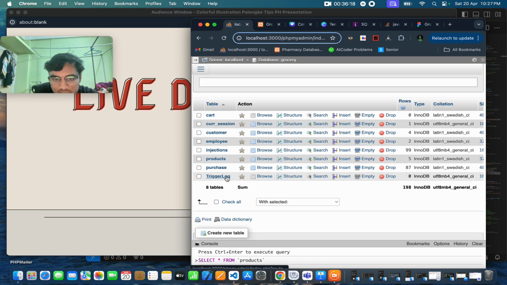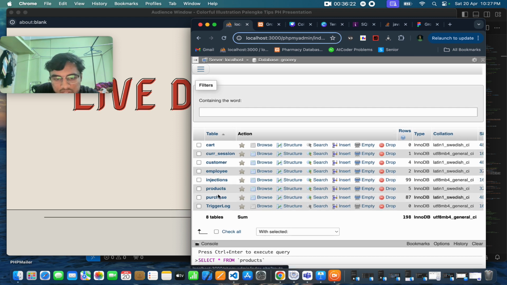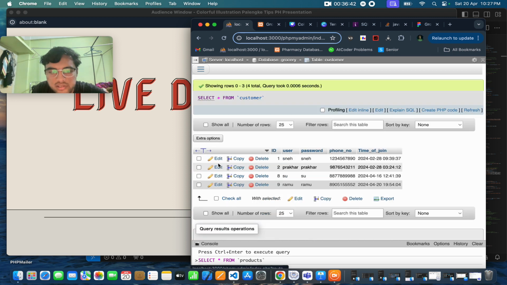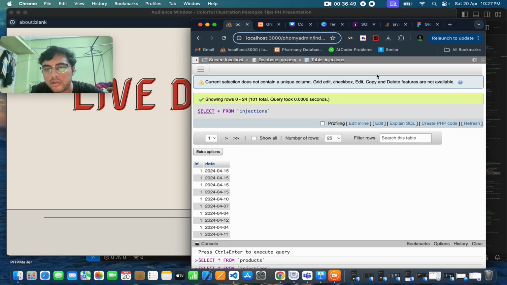So I guess this is the backend schema, which is very simple to understand. There is basically a purchase table or the transaction table and a customer table, employee table, which is kind of independent actually, but the customer and the purchase are very much linked. And there are multiple triggers over these tables in the backend, like over the injections table actually.